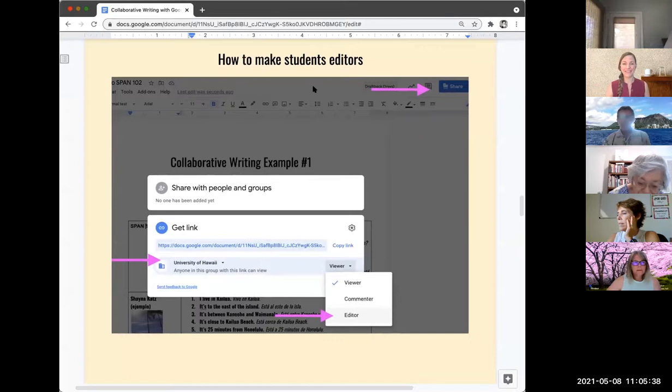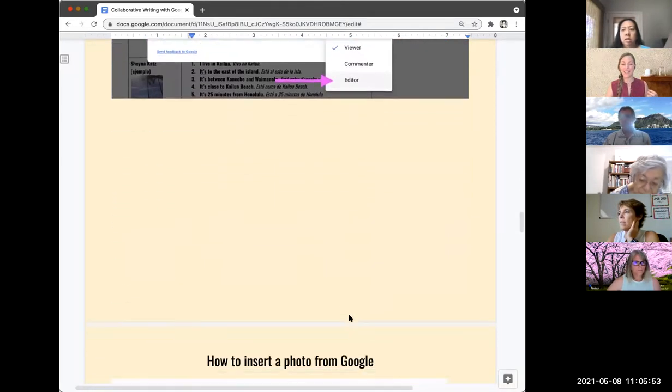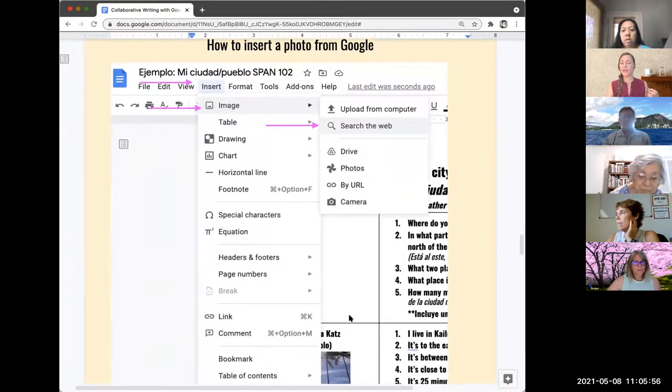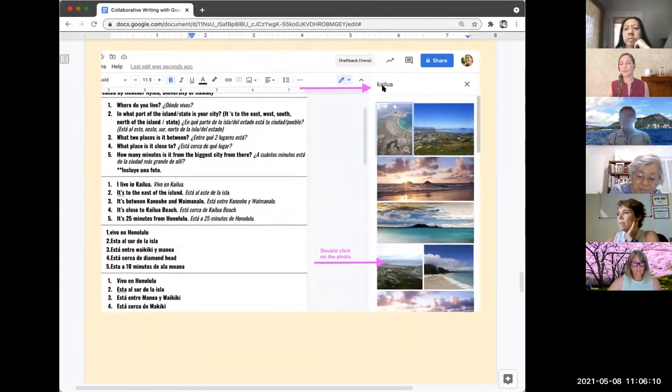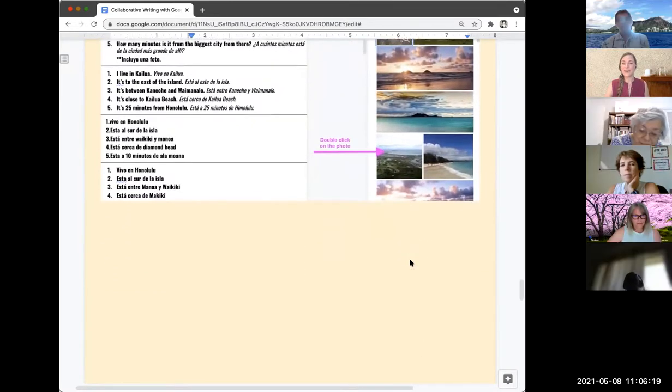This is what I ask my students to do a lot. How to make students editors, you would go to share. Here you would pick probably anyone with the link and you'd make them an editor because this way they can write on it. They could also leave comments for each other. And the comments are really neat. So, you know, and I learned that students don't know how to do all this either. So even inserting a picture, you go to insert image, they could upload their own, but search the web. Once you press that, you get to put in your city and you'll get pictures, just double click and it goes into your little box. So it's really just easy, it's fast, and you're getting to know each other.